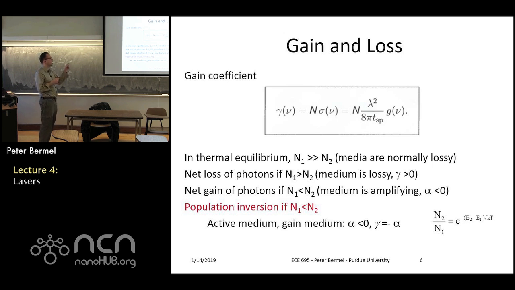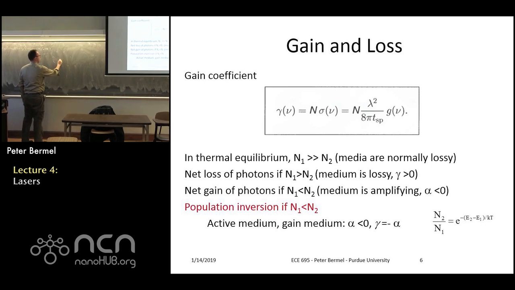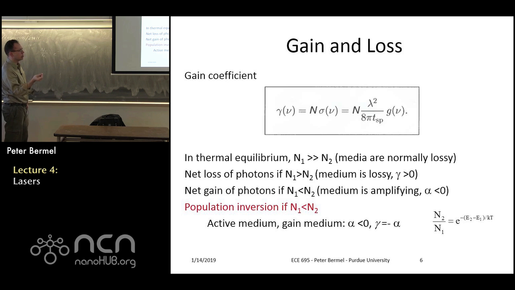So if the N2 over N1 ratio is greater than 1, what does that imply about the temperature of the system based on that expression? I think the way to look at it is to take this ratio, so let me write that on the board again. We have N2 over N1 equal to e to the minus, and it's written as E2 minus E1, but let's just call it the band gap, to be simpler. So minus EG over KT.